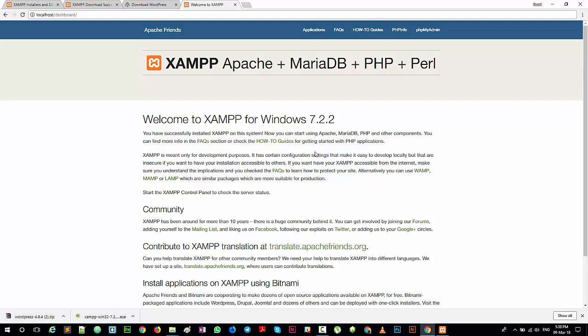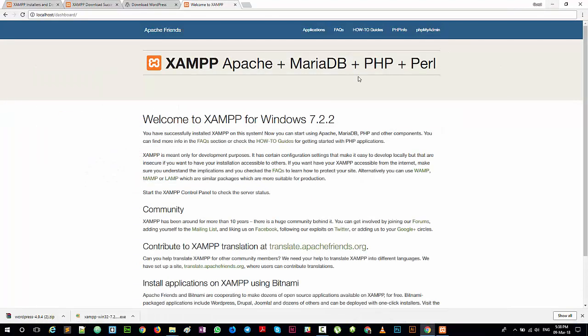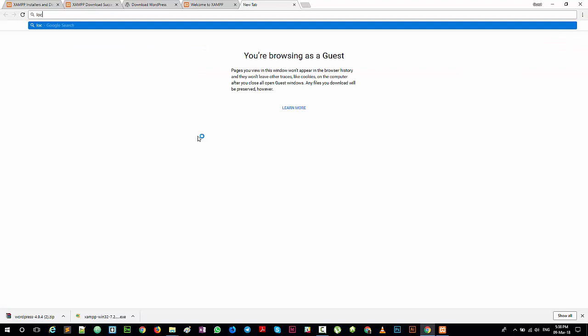All right, now I know that my Xampp is installed, set up, and started. Now I can access my website which I just copied inside the Xampp folder into the htdocs. This is the name of my folder, Haris. In my case, you can put your name here and access from here. So I will click a new tab and write the complete address, localhost/Haris, whatever the name of my folder is.